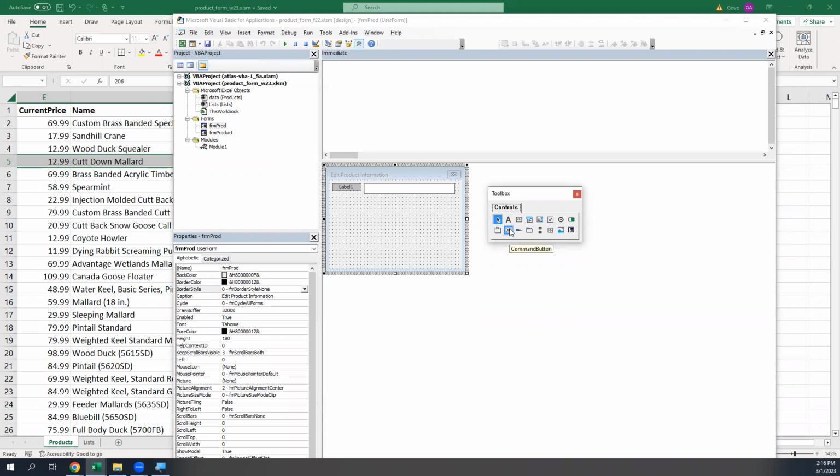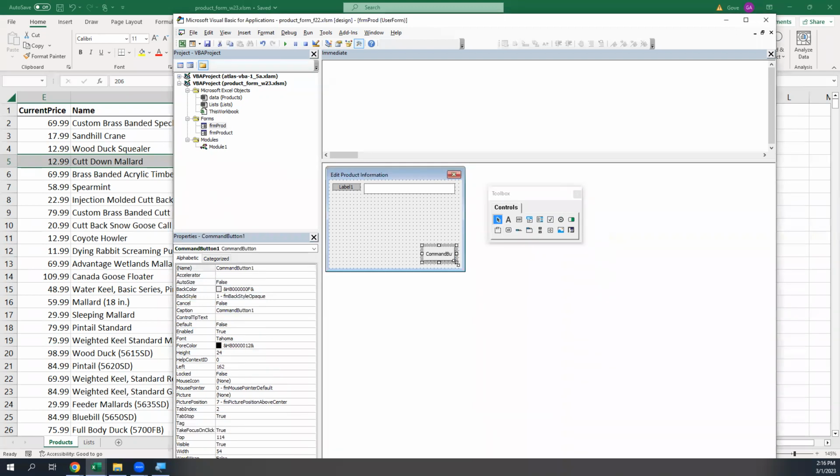Well, the command button is a regular button for us. So I'm going to click that button and draw it down here in the bottom right-hand corner. I'm going to set the name of that one to CMD save. This will be our save button. And I'm going to change the caption to say save. Oh, I wonder if you can still do that. Used to be if you put an ampersand in front of it, it would make an underscore. It doesn't anymore. Some way to make that into a hotkey. I'm not quite sure what it is.